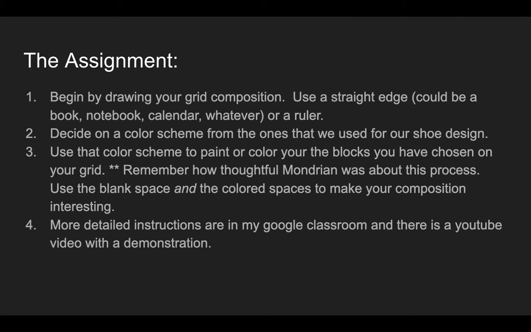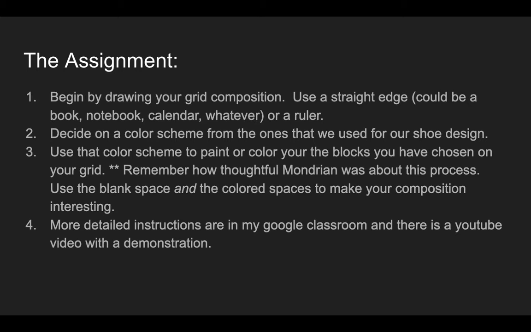And this is the assignment this week. I want you to draw a composition, a grid composition like Mondrian did. Okay, so the first step is begin by drawing your grid composition. Use a straight edge. This could be a book, a notebook, a calendar. It doesn't matter. Anything with a straight edge that will go all the way across your paper will work. Or if you have a ruler, that's perfect.